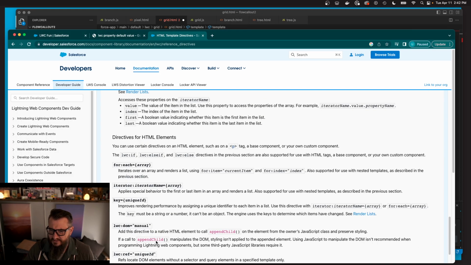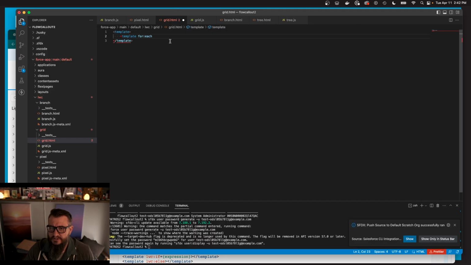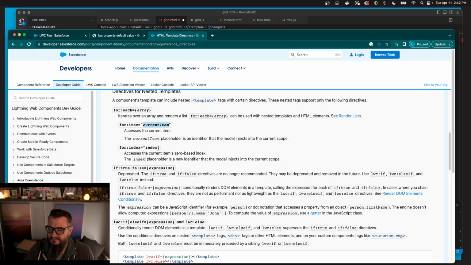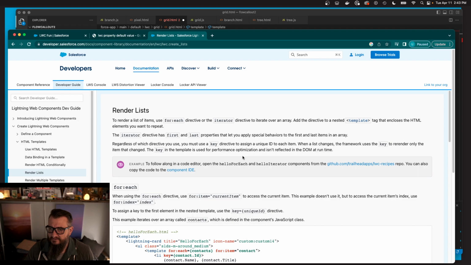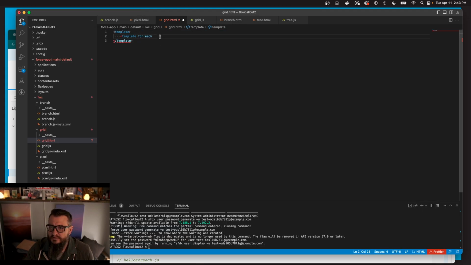For each, we're going to need a key too. That's kind of the annoying part of this. Maybe I can just use the index for the key for each pixel. That's always my favorite part of lists, is having to drop a key on the thing. But that's okay. We'll try it out.